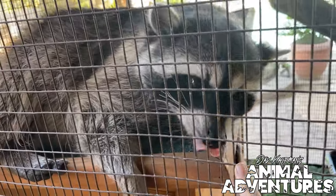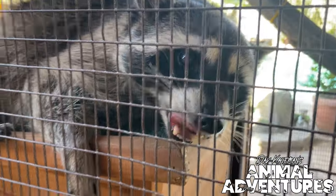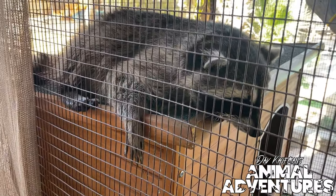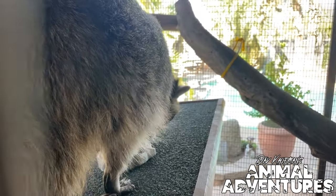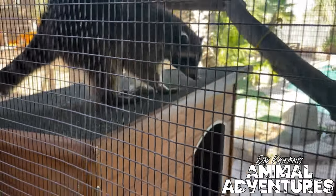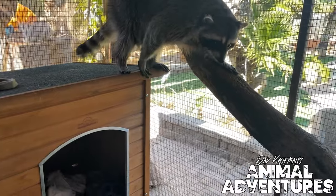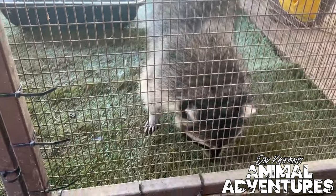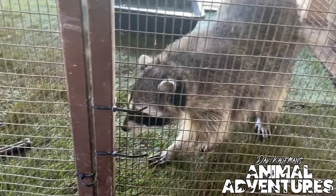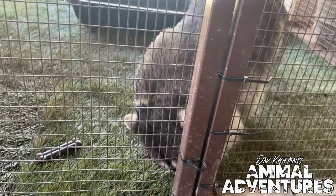He just gave a big yawn — you can see those big teeth. Those canines are really large so they can eat a variety of things. They are omnivores so they can eat pretty much whatever they want. I'm a little hesitant with Miko because he is so large and I am not one of his normal keepers. Just because an animal is cute or looks nice doesn't mean they're safe. I take extra precautions with Miko even though he is a very good raccoon. When he wants to come down I know he wants to play, but I don't want to take that chance without his normal keeper present — it's a very good safety precaution especially when I don't have a spotter.